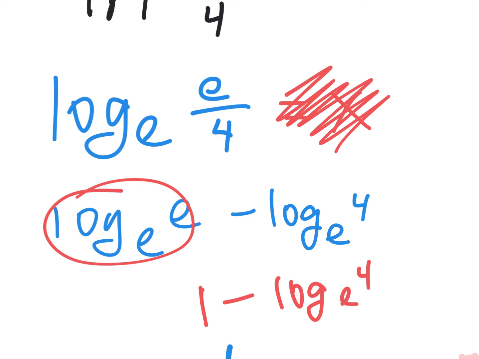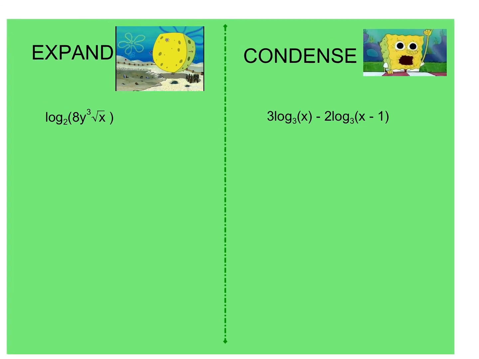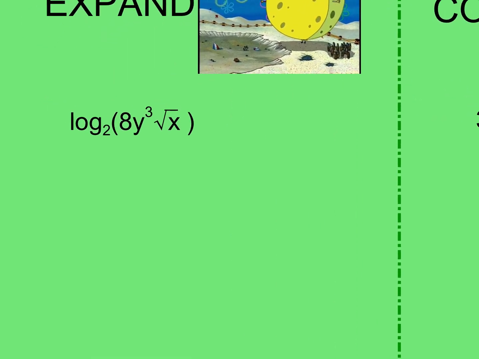Okay. We've done a bunch of expanding. We've done a little bit of condensing. I think we're ready to actually look at some real hardcore problems. Okay, find the SpongeBob page here. And this is going to take a little effort. I want to remind you, remember this, that's to the 1/2 power. That's what square root really means, to the 1/2 power.